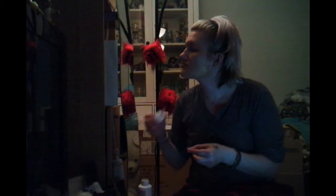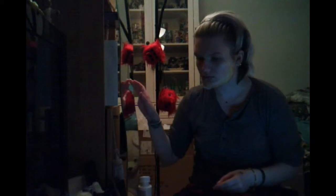If you need to do a thick beard, then obviously you need to cut longer pieces and make layers very close to each other. If you need to do a stubble, cut small pieces and then put the glue and kind of throw them in there. I don't know how to explain it. I've done stubble only once.